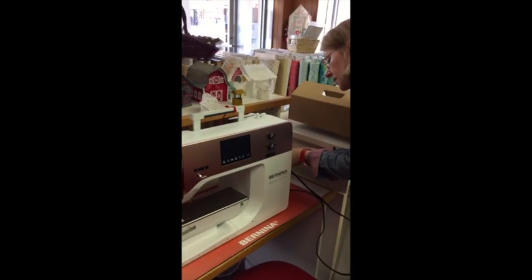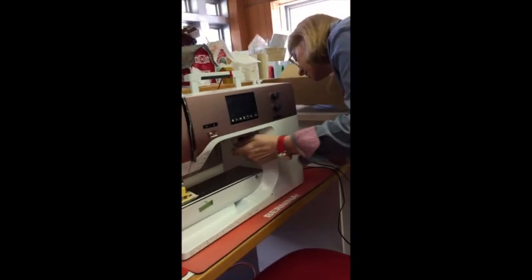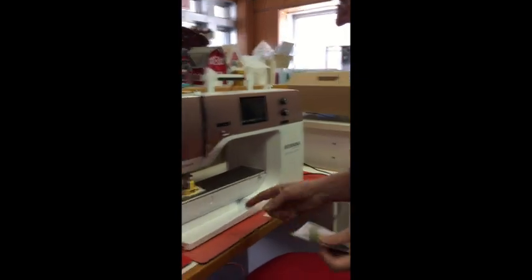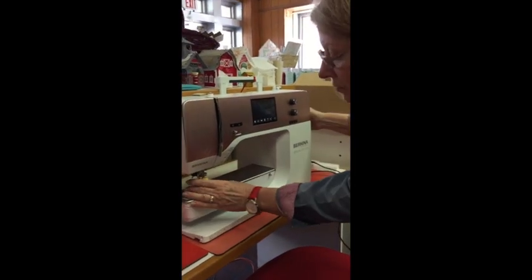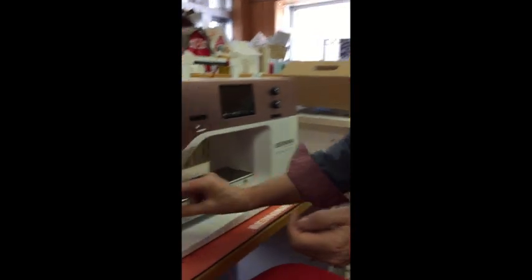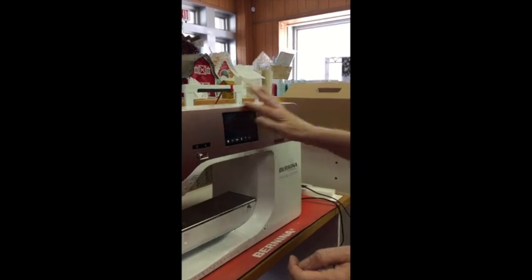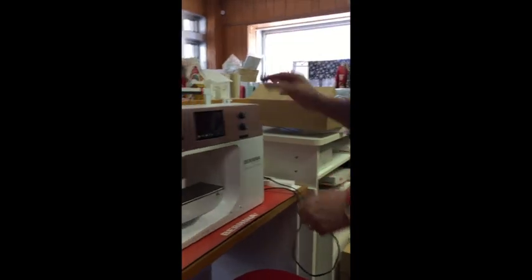It's really much larger than the Bernina I had before. Yes, I'll enjoy that. They send it with this to protect everything, so I'm popping that off. This has a protective film on it, so whenever you feel like it, you can peel all of that off — it'll be scratch-proof and brand new. Okay, and now cut it on.